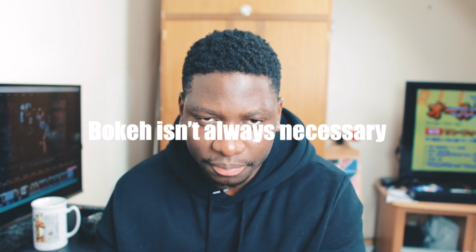And aside from that, when you're shooting at apertures as low as 1.4, it can be quite hard to get focus. If you're relying on the autofocus of the camera, it can be quite hard to nail that focus in. And I know it's tempting because right now everybody wants that good depth of field, that nice, rich, blurry background, but there's no point if it's going to affect your footage in the long run. So always bear that in mind. You don't always have to shoot wide open. Try stopping it down and get the best out of the lens that you possibly can.